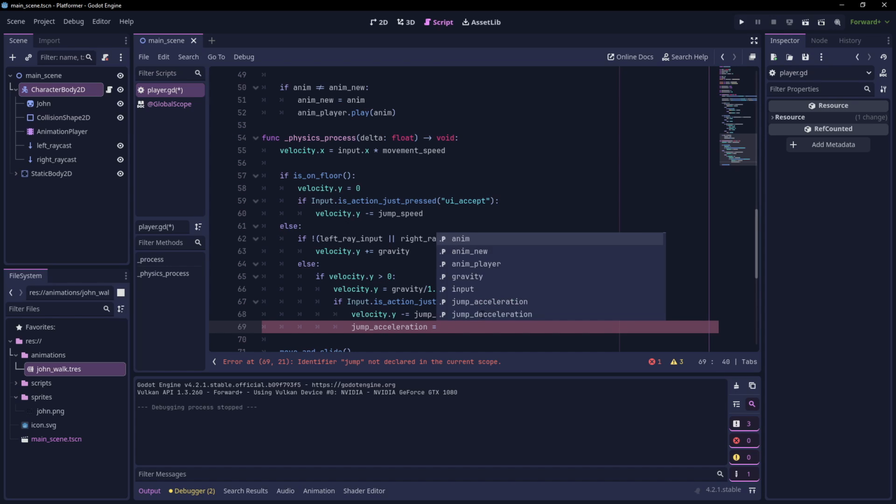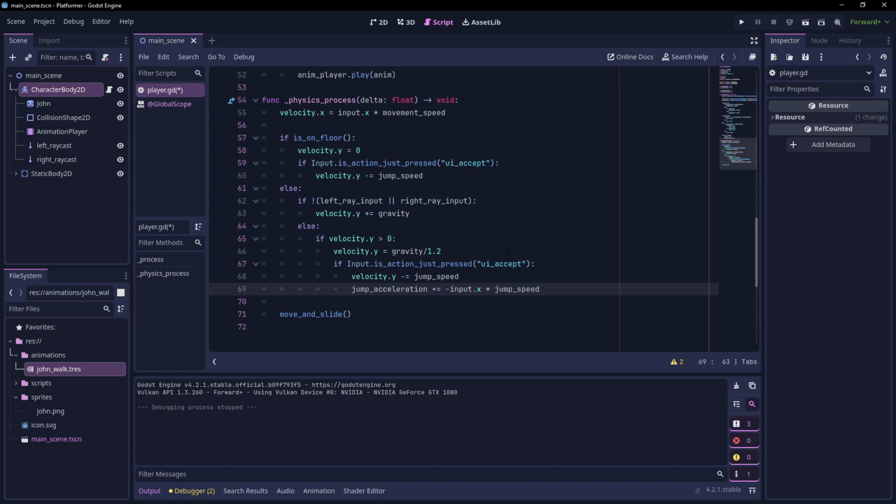We're going to do plus equals negative input.x times jump_speed. So this will make it so that when we are on the wall, we can jump off of it.